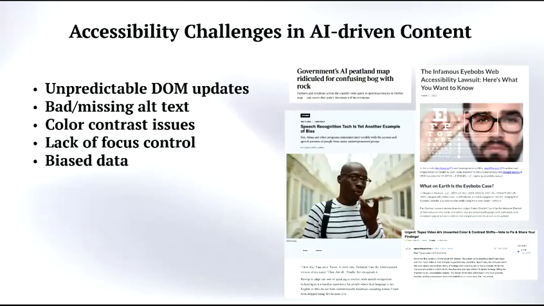And last is biased data or incomplete training data. A lot of times, these data do not cover scenarios of people dealing with accessibility issues. If you ask a lot of models to generate images, they might generate images of people working happily, doing everything.